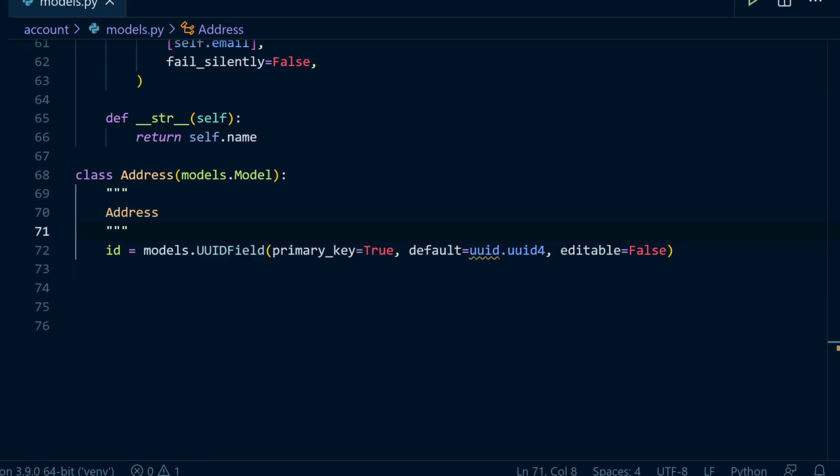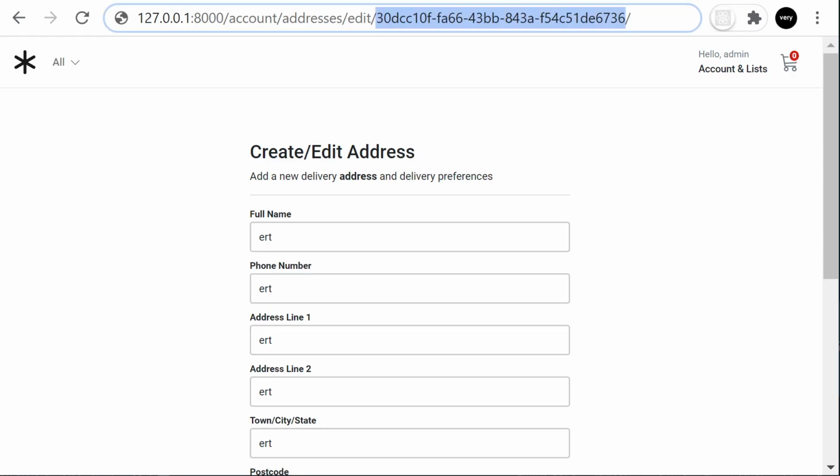There are a number of pros and cons of utilizing the UUID field, and it'd be well worth reading into that, but I'm just presenting it to you based upon the fact that it does provide us a little bit of security here on the front end, in that we don't need to utilize the traditional kind of primary keys.